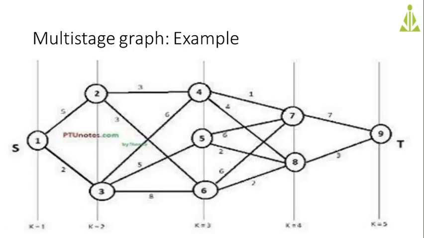And here is a problem. In this multi-stage graph, we have S and T, our source and termination, meaning the starting point is here and the ending point is here. So how many stages do we have? As we defined K as the number of stages, how many stages are there? 1, 2, 3, 4, 5. We have 5 stages. On every stage, it will take the decision which one is the optimal solution, and this is called the forward solving method, meaning in the forward direction.